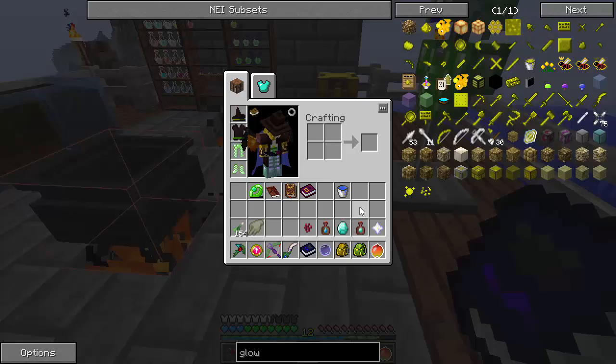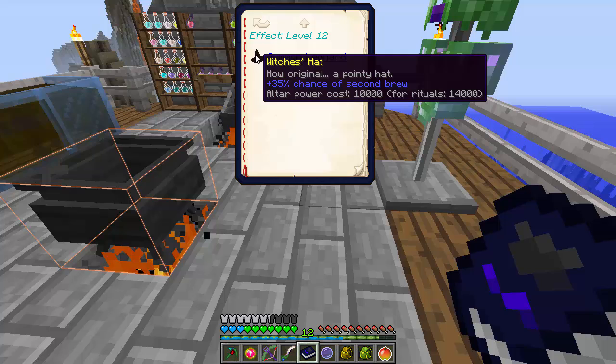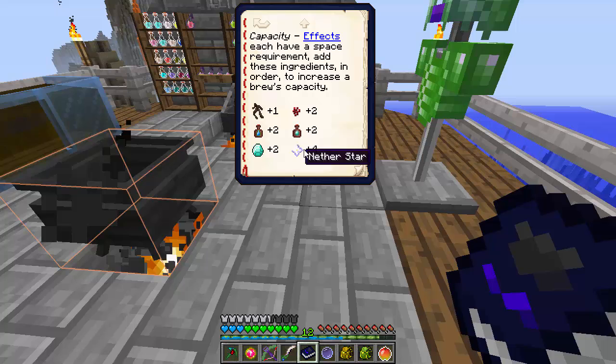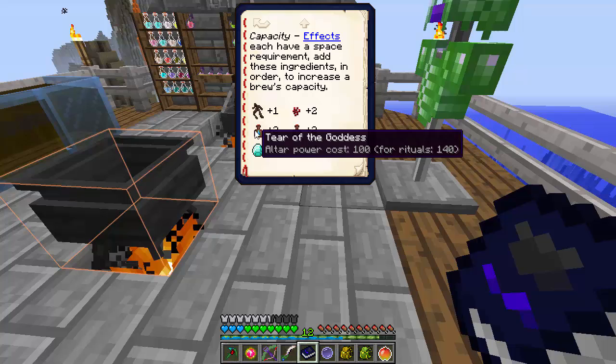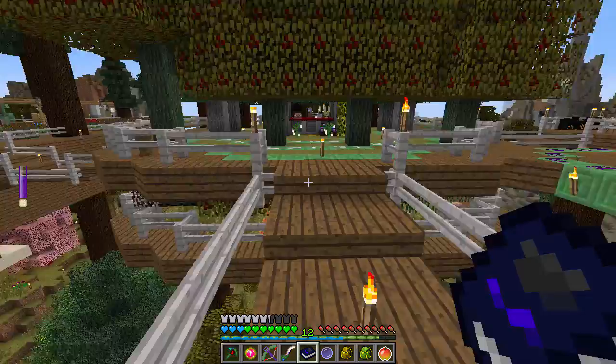And then we need the level 12 effect, which is a witch's hat. And you can see altar power costs 10,000. So that adds 10,000. Then our capacity, another star doesn't add any. 150, 300, 450, 400, 50. So we're about 10,450 maybe, and I've got plenty. I've got 18,000, so no big deal. So let's go ahead and do that.